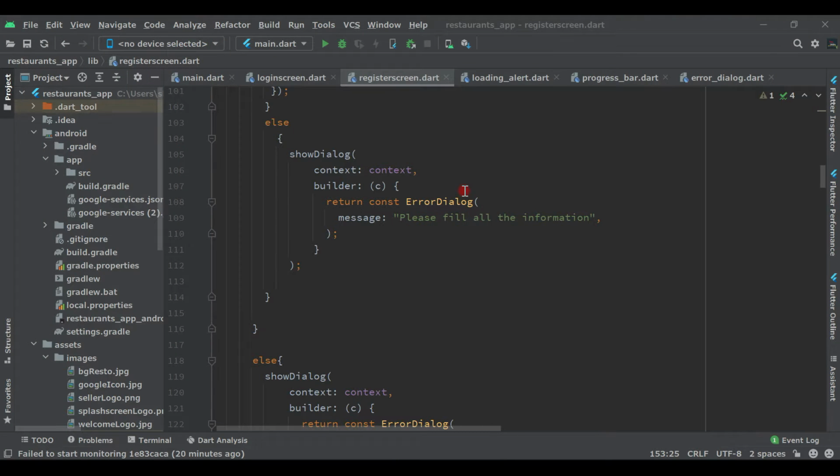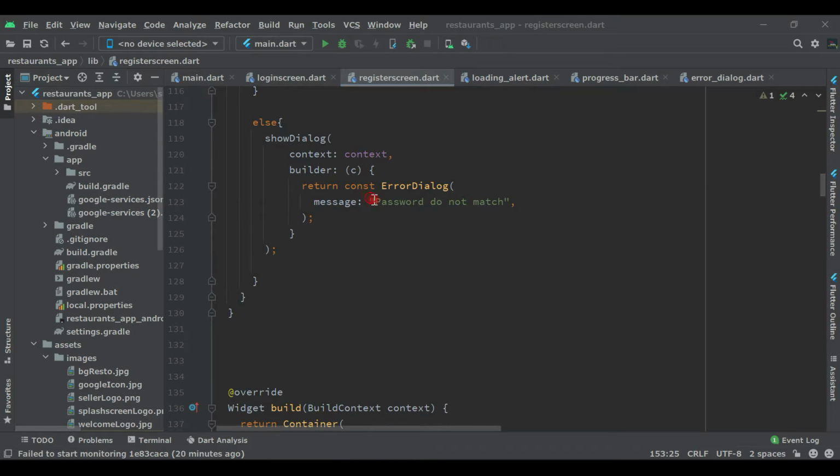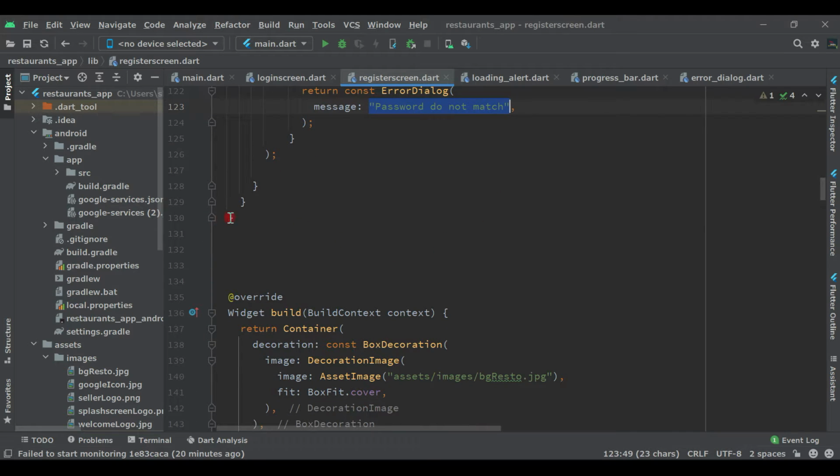Hello guys, welcome back. So let's start working on saving data to the Firebase Firestore. We will save the user information to the cloud Firestore, such as email, password, phone, location, everything we will save to Firebase. And after that, we will authenticate the user as well. For that, we have to create one function. Come here after the password do not match, at the end, before this override.